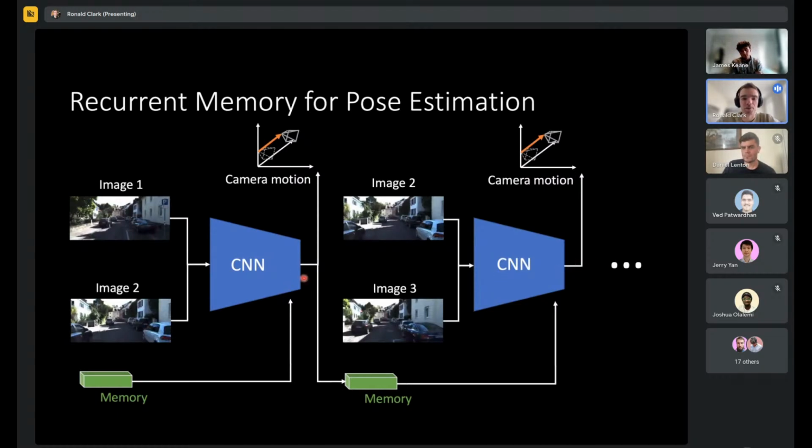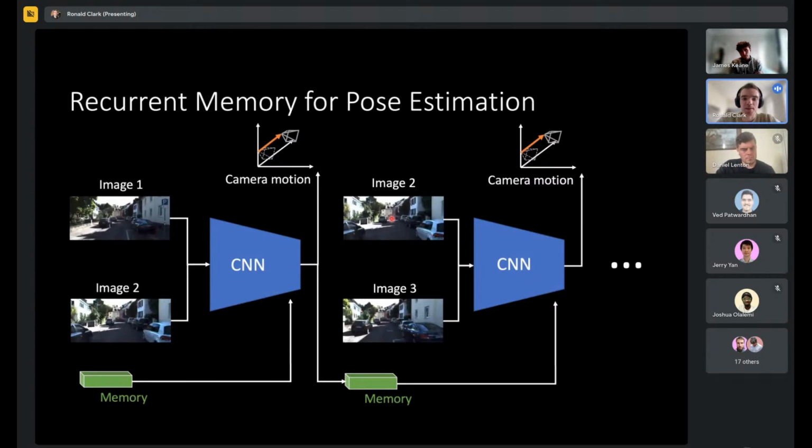prediction. So from the CNN, you have two outputs. You have your actual camera motion estimate, the 6D vector that predicts the relative motion at that frame. And then you have this memory vector, which shares the information across the time steps.